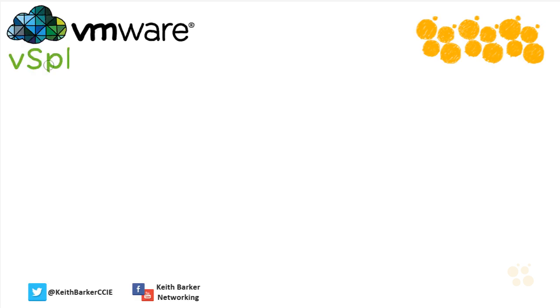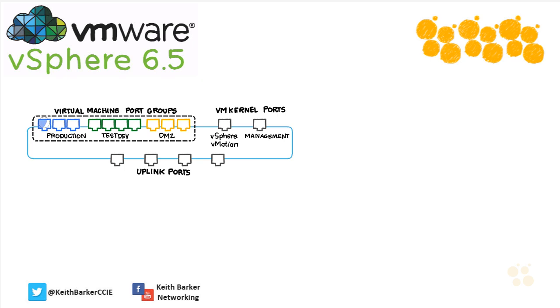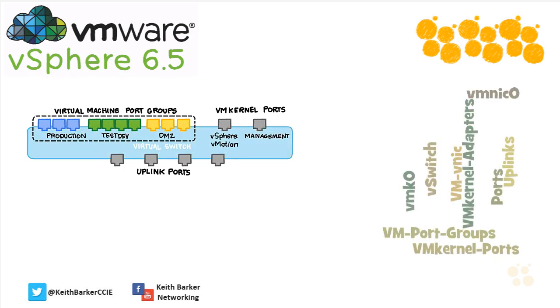So now, as a result of our time together in this nugget, if someone walked up to us and said, hey, can you tell me the difference between a VM NIC and a vNIC? We could say, yeah, one is a physical interface on an ESXi host, the VM NIC, while a vNIC is a virtual network interface adapter that's being used inside of a VM.